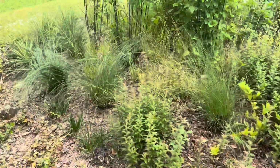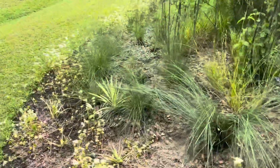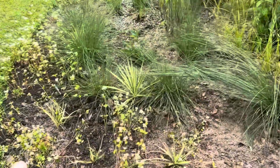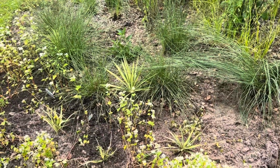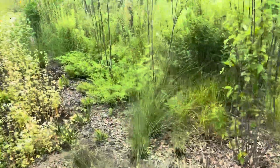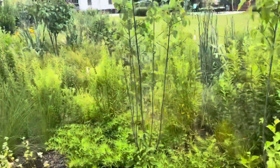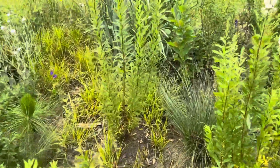You can see I've gotten a lot more muhly grass planted over here, and actually transplanted a couple more golden sword yucca, and then I got only 2 transplanted in here to the middle, but I think they'll be good.